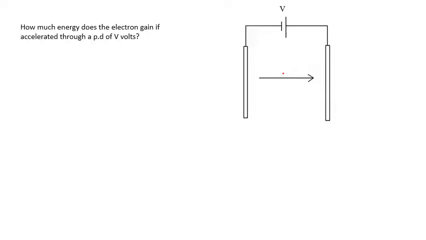So how much energy does an electron gain if my accelerating voltage is V? How much energy does the electron gain? Well, the energy transferred is QV, so that's the gain in kinetic energy of the electron is equal to the loss of electrical potential energy. So a half mv squared equals eV, that's QV, W equals QV.